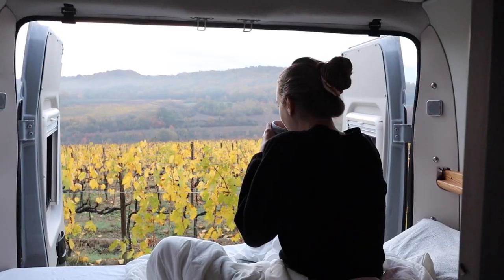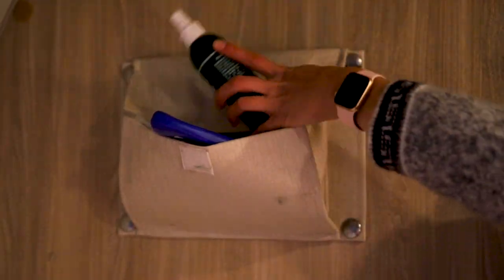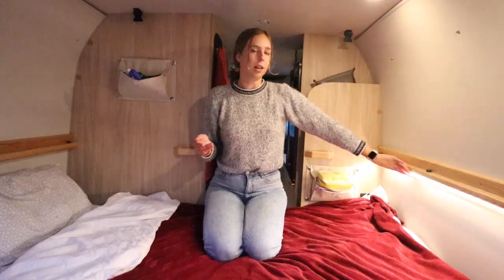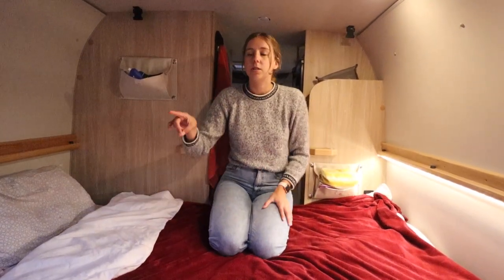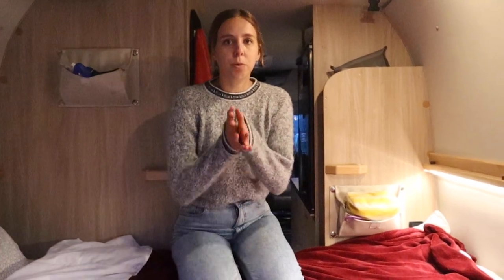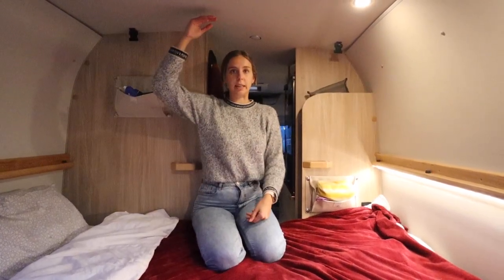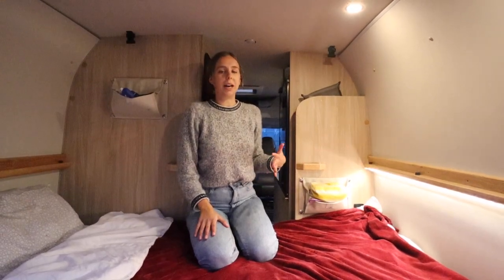There's not a ton of storage back here, but there is some. We have these little hanging pockets — one has sunscreen and bug spray, and the other holds my makeup and hairbrush. There are nice touch lights up here that turn on and off, and an LED strip — so if these were bunk beds, you'd have light for the top and bottom bunk. There's also a USB plug back here as well as a full outlet. Personally, I don't really like this bedroom setup because storage is so important in a van. We think that layouts with cabinetry along both sides of the bed would be perfectly fine. We also wouldn't have these weird bars, so we could actually lean up in bed — right now that's nearly impossible.